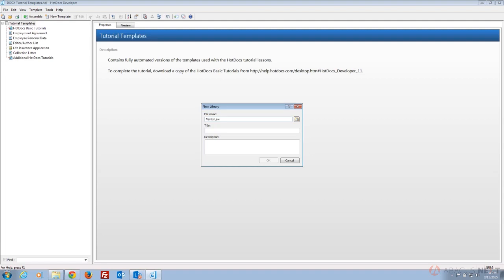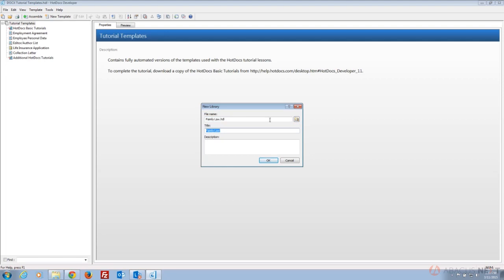But if I don't type anything more in here, HotDocs is going to create the library file in that default libraries location. If I want to create the library somewhere else, then I'll need to click on this Browse button and browse to wherever I want this new library file to be created. Now I'm going to go ahead and tab out of this field, and I'm going to need to do that twice here to move into the title field. And you'll see a couple of things happen when I do that.